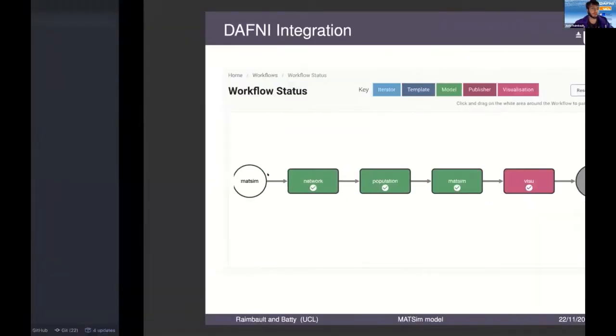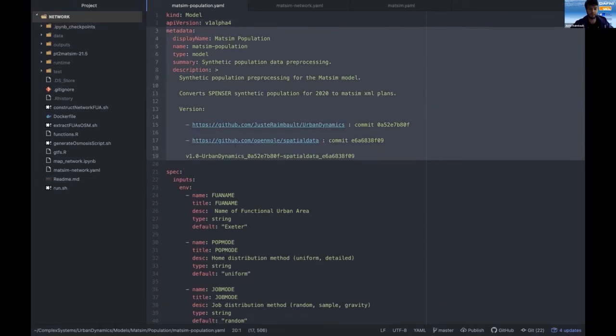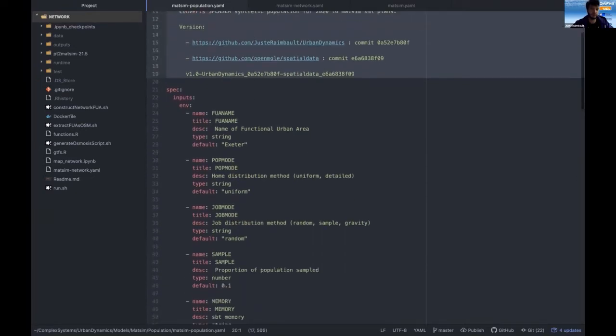And just to give a glimpse of what a DAFNI configuration looks like. You see it's really well structured, and you need to specify all the inputs of your model and all the outputs. First of all, you get some metadata that you can provide, information and so on, and then the specification.